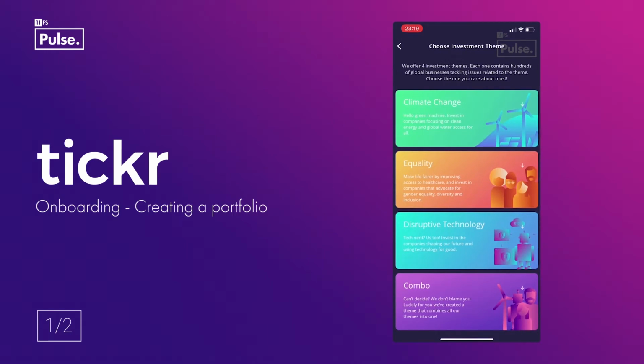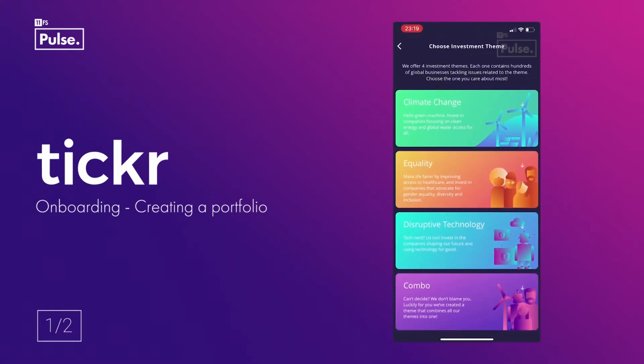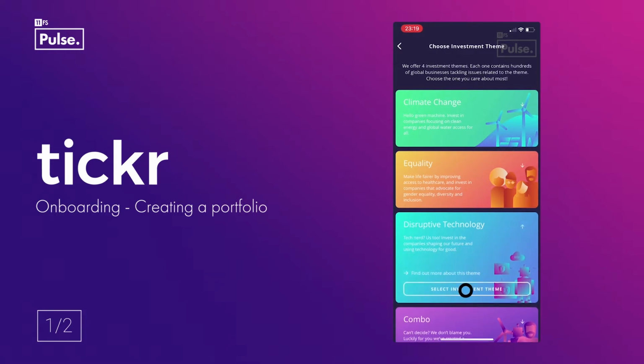And now we're through to the investment theme. So based on the kind of things that the user cares about, the investment can be chosen. So disruptive technology, interestingly, in there, low carbon emissions, touching on the climate change one there at the top, and some more socially conscious ones. So it's good to see a combination of options there at the bottom as well. If the user touches on the values that they have, it touches on a few of these. So it's a good range there, but it's not overwhelming the user with choice. Yeah, exactly.